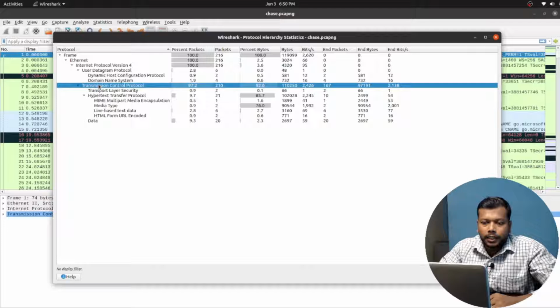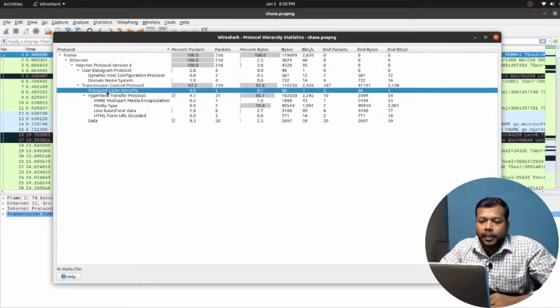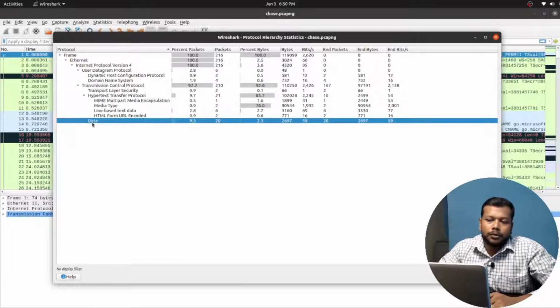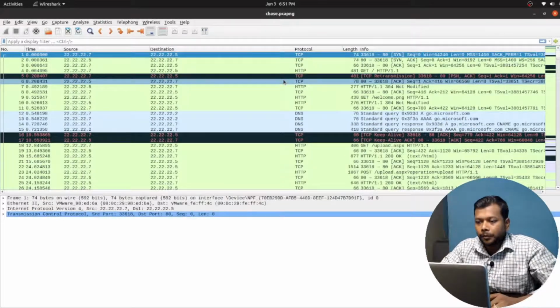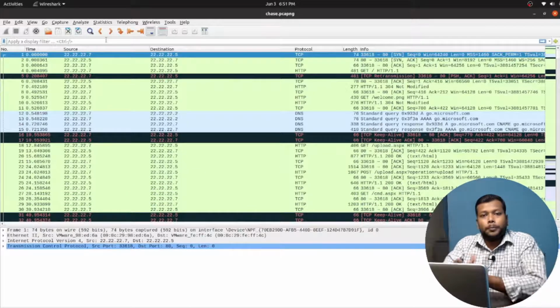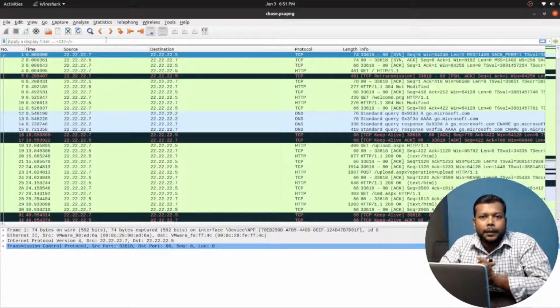And if you come to the TCP, you can see it also has Transport Layer Security, which means HTTP over SSL or HTTP over TLS. So it is encrypted. Also you can see HTTP here, and they gave certain details beneath HTTP, and at the end they gave some data. So this is how you need to know what protocols are involved in any specific capture. And we have seen there are a couple of UDP protocols called DHCP and DNS.